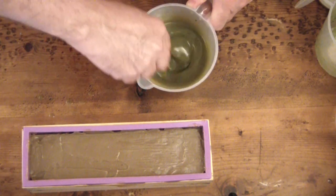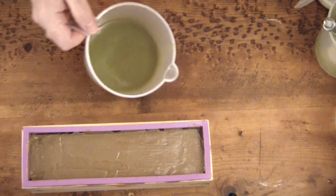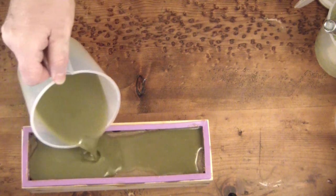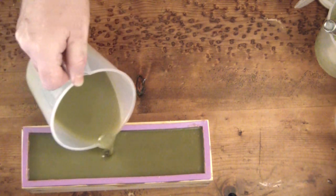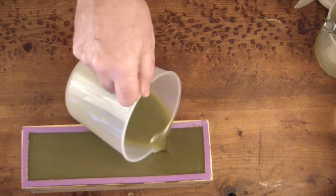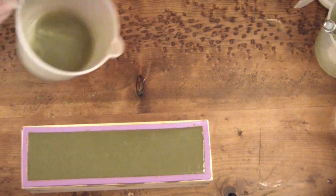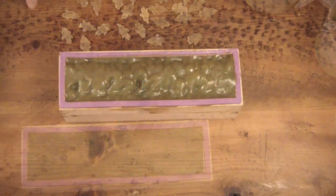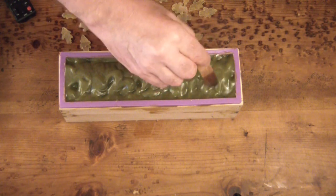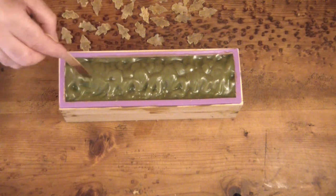I'll tell you that wheatgrass is much better behaved than sandalwood powder, so no worries about it thickening up. And it came out the perfect color. I really was very happy with this. I like the way wheatgrass colors my soap. Really nice. So I'm just putting a very light texture on this, and then I'll be adding on my leaves.